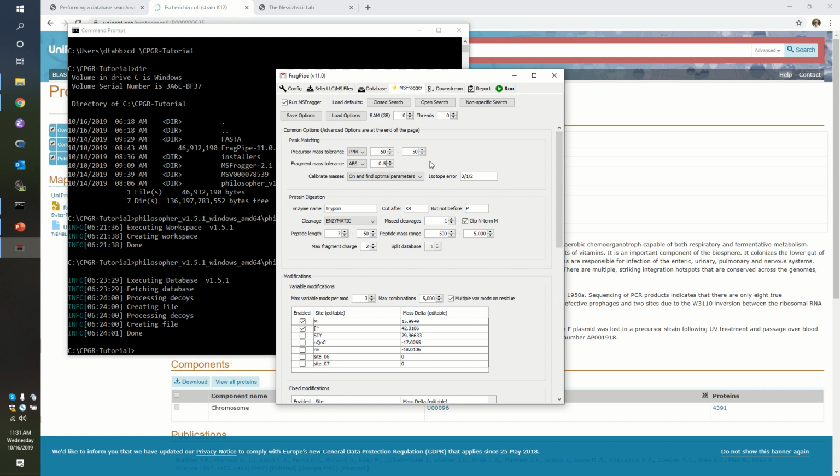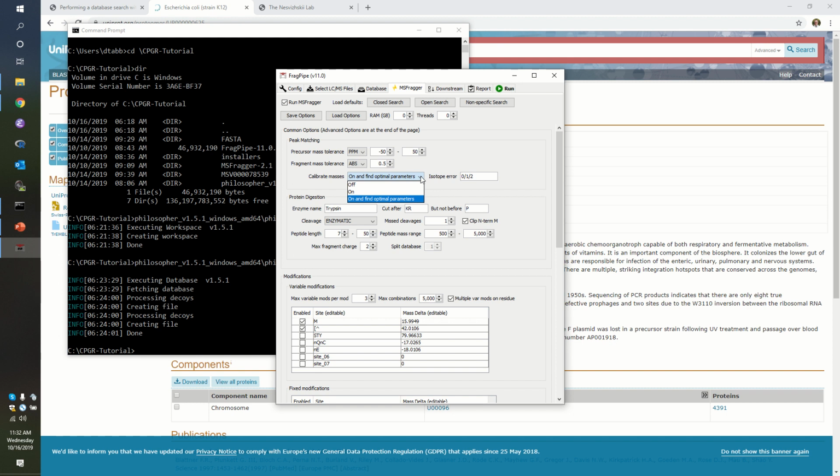Okay, so this up top precursor mass tolerance looks really, really high, 50 ppm. I mean, when we measure things in high-resolution mass spectrometry, you expect to have an error of no greater than 10 parts per million. But I'm going to point out that the downstream software is going to take advantage of these mass differences to help it determine which spectra are identified correctly or incorrectly. So we're not going to change that. We're going to leave it as is. We are, however, going to alter this little feature, this calibrate masses thing.